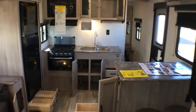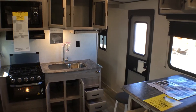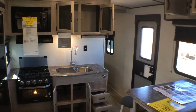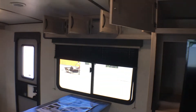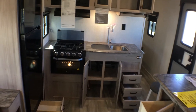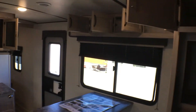That's going to wrap it up for the kitchen and living area. Let me know what you think down in the comment section below — I'd really like your feedback on this floor plan and its features. It's a new floor plan for us; we've carried the Spirit for several months. Are we building it right or building it wrong? We don't build what we like — we like to hear from you the customers or potential customers. Leave me some feedback, let me know one thing you'd like to see different and some things you like. That really helps us stock the best products that you as the customer would prefer to look at and potentially own.